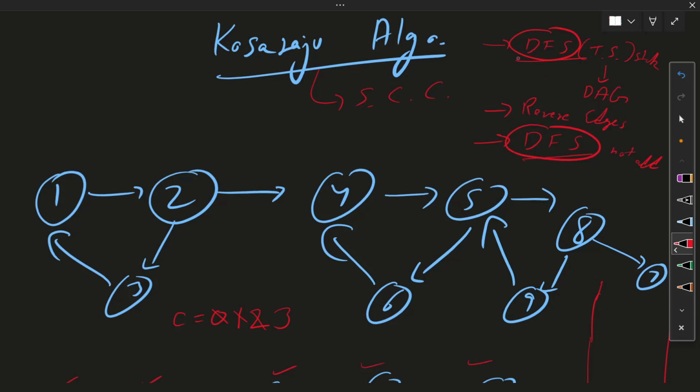So I will just pass a parameter: is this the first DFS? If yes, then I will add. If this is not the first DFS, I will not add. So the Kosaraju algorithm is very straightforward.